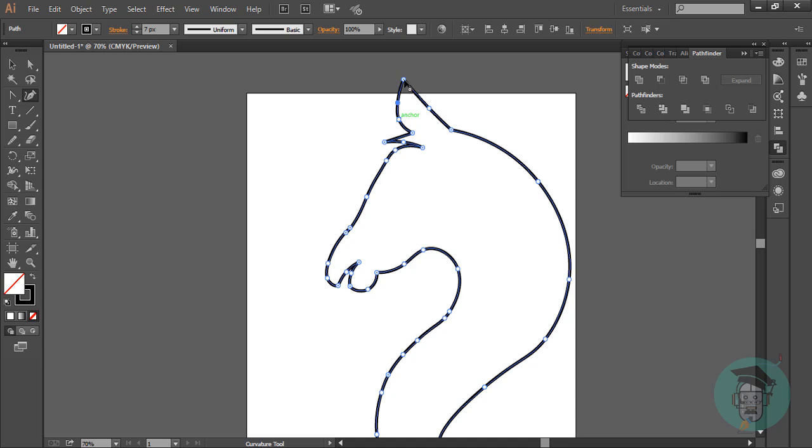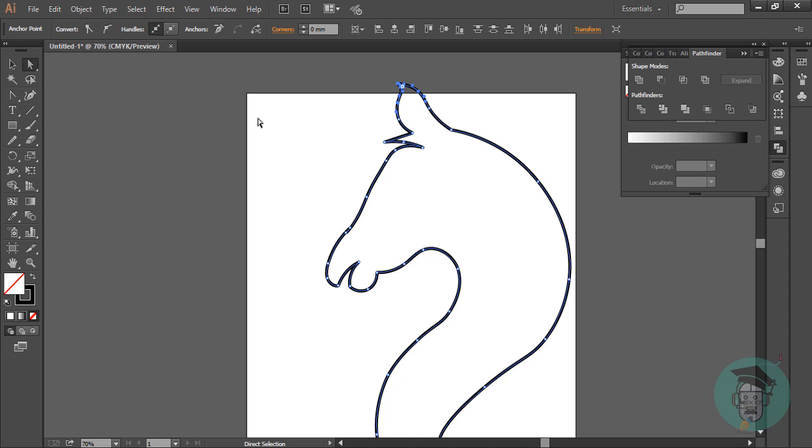Okay, now I think that's better. If you want to change the direction, just see here, there's a Direct Selection tool.